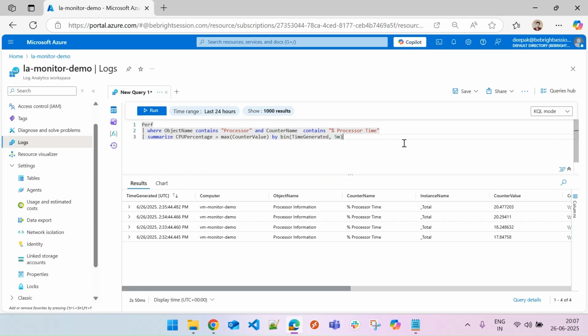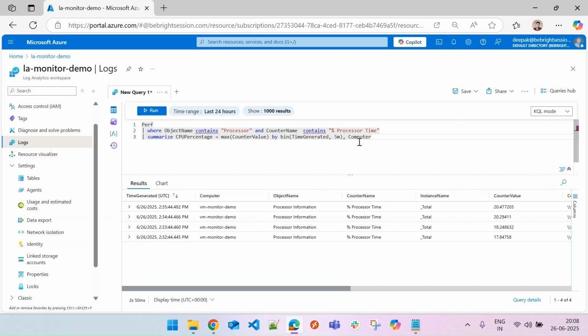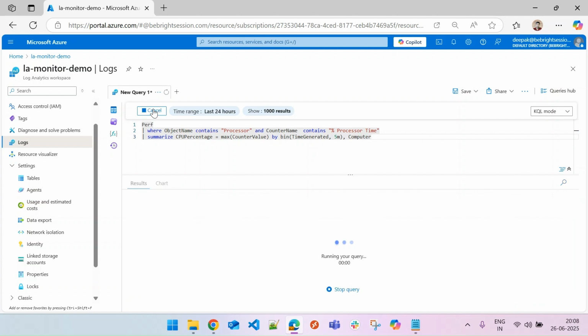So what it will do, it will create a collection of 5-minute time-generated data, and from there it will find the max counter value for percentage time, and we will treat that as the CPU percentage. Okay, so let's take that, as well as the computer name. So let's try to run this.